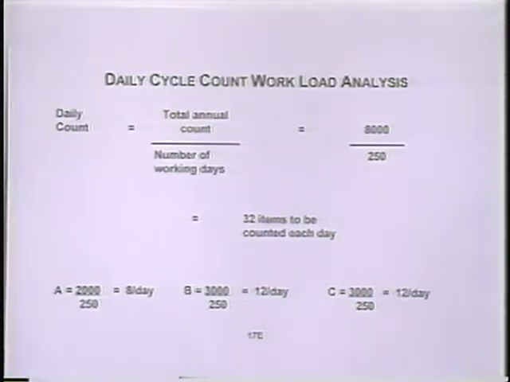If we look at the bottom portion, we develop the workload for the A, the B, and the C items accordingly. And you could see if we were to, let's say, allow 5 minutes for each item that we're going to cycle count, if I took 32 and multiplied that by 5, that would give me 160 minutes. If I divided that by 60, that is what? That is a little more than 2 hours. So therefore, the cycle count program is not a full-time job, but it must be done daily.